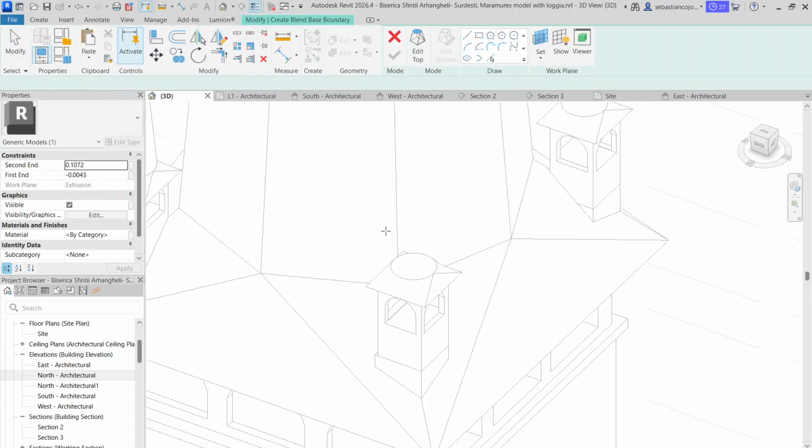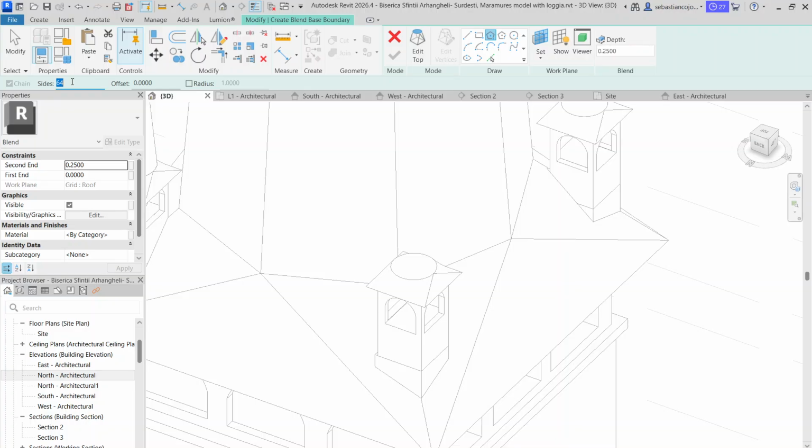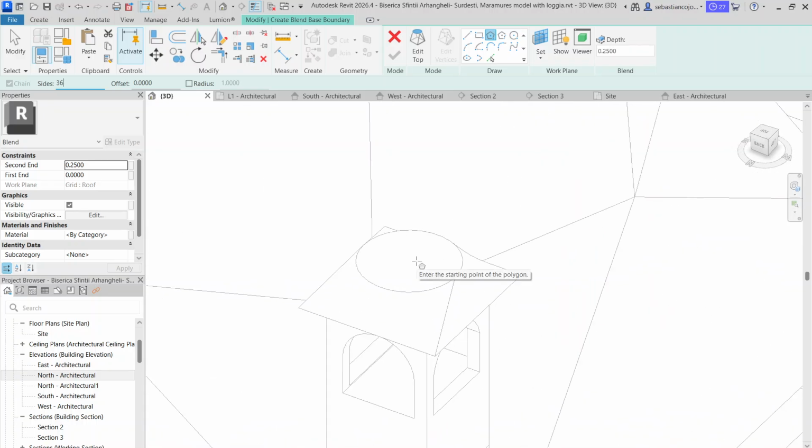the blend. I do a swept blend and I do, let's do 64. Pick a plane, this plane, and let's see.